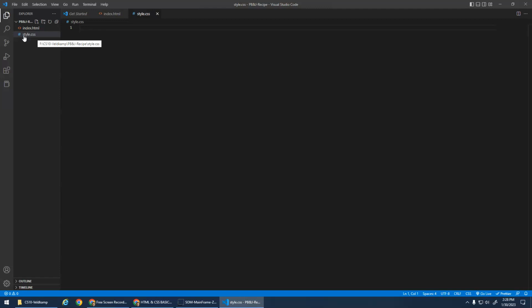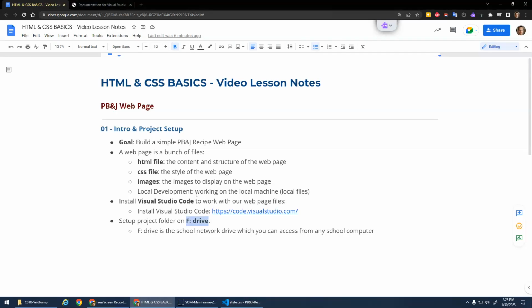And I'm also going to create a folder called img, and that's going to be where we're going to put any images. Okay, I think we're only going to need one image for this simple website, but often you have more than one image, so it's good to put them into a folder just to group them together. Okay, I think I'm going to stop there. That's a good place to get going here.